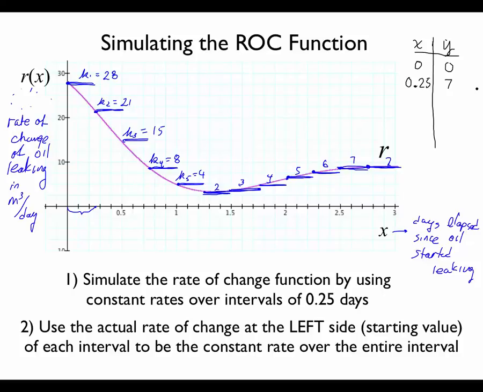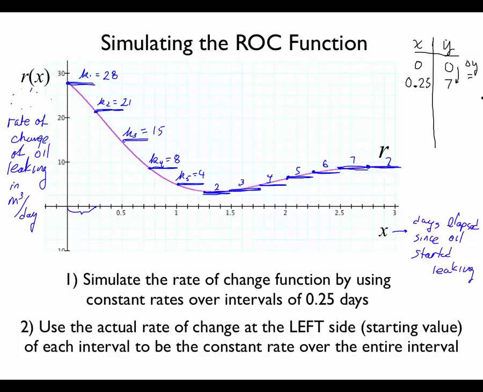How do we calculate a change in accumulation? This is a little delta y. Delta y equals? Oh, they all said in chorus, delta y equals k delta x. There's a reason we did all that. We spent a whole module on constant rate of change because it's important. To get a little bit of accumulation, we take the rate. What does that rate say? It says that for any number of days that goes by, the amount of oil that leaks will be 28 times the amount of days that goes by.